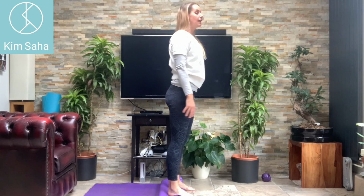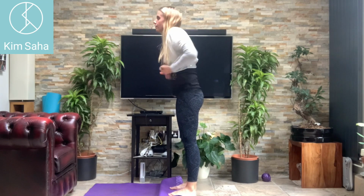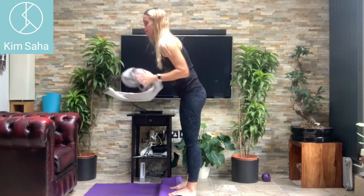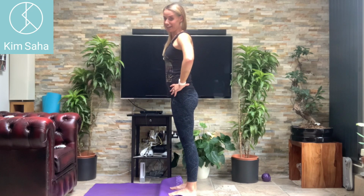Lovely. Turning around. Toes on the mat. And you might get really hot, really quick with all of these layers on. So there we go. Toes on the mat there, fingertips on something next to you if you have it. I always spring that one on you, I know. And then pulling up onto your toes. It could certainly be done without.